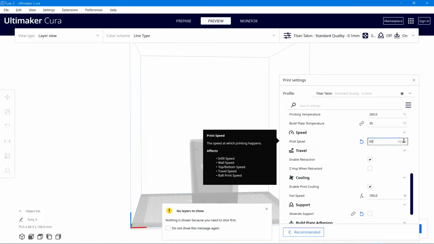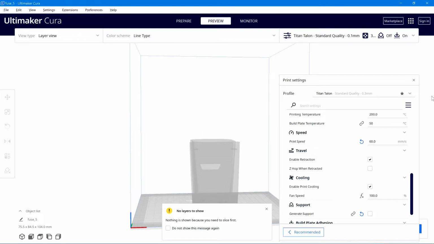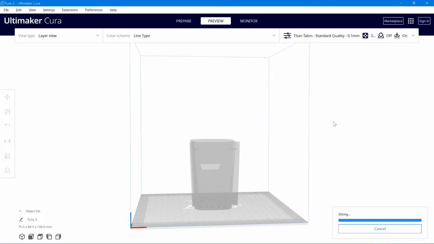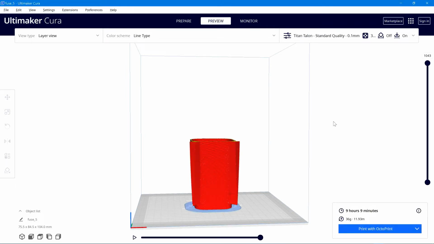So 60. And now we slice that. You know why that error is up there. I'm just going to go ahead and slice it, and it'll be previewable. 12 hours down to 9 hours. 25%, just changing the print speed.